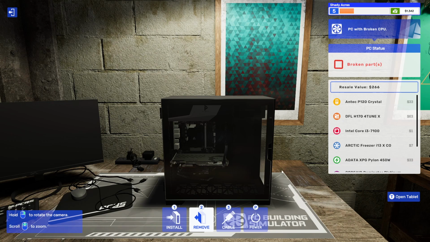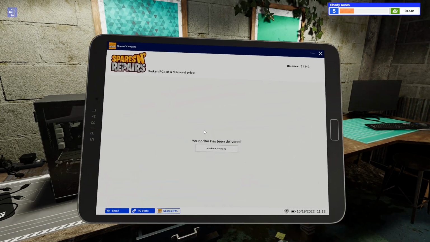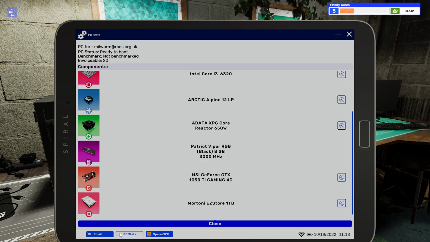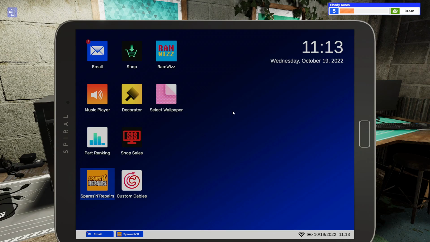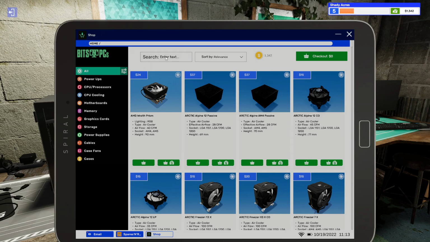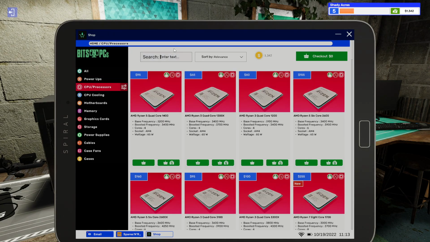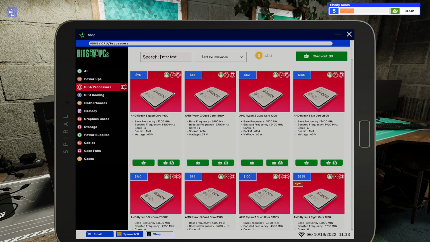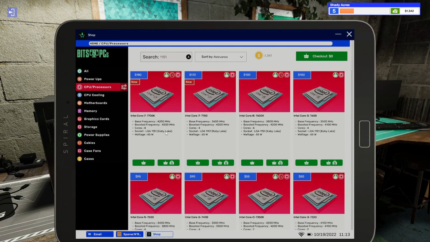So if we go in here and we go to our tablet, we go into our shop here. Let's see, stats. That's not the one I wanted. Shop. So 7100, right? So we see that this is a Kaby Lake, right? So it's an LGA 1151, right? So instead of putting that i3 back in it, I'm gonna do 1151. I'm gonna do Kaby Lake, right? There's the i7 7700K.